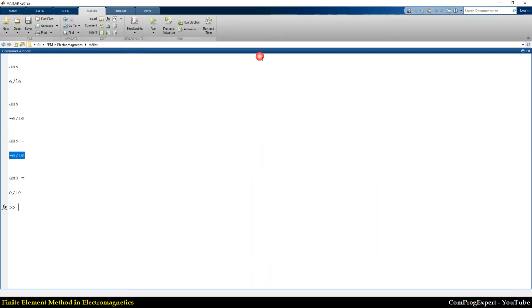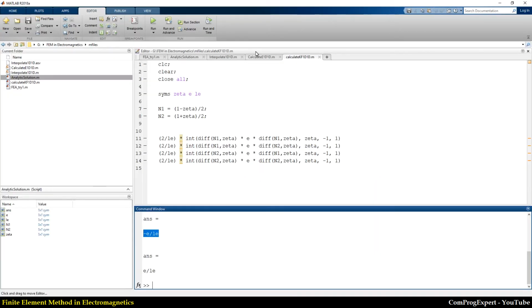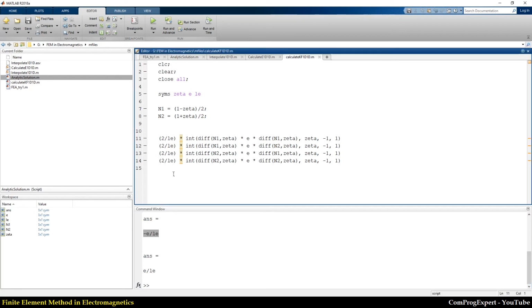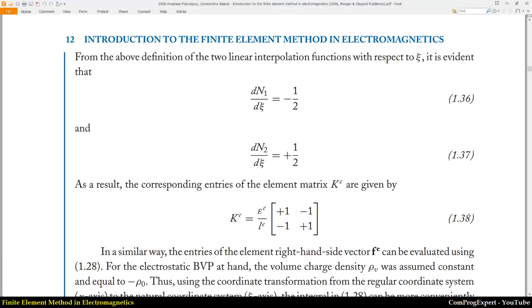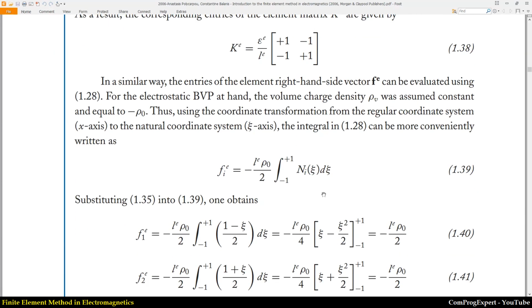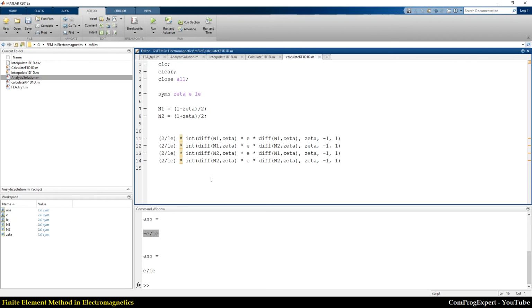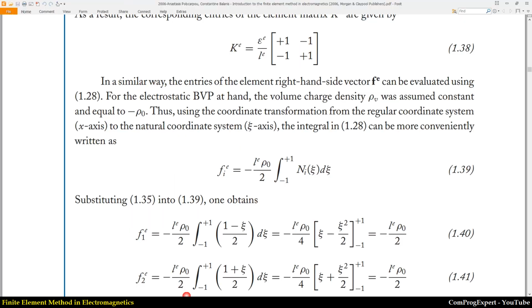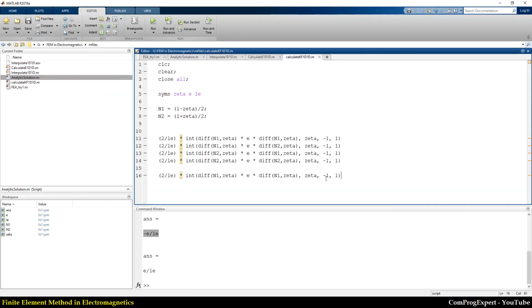So we used the MATLAB symbolic toolbox to calculate those integrals. Also, you can calculate the value of f, the force vector. That is simply the calculation of this integral, right? So you can write f1 is the integral of n1 times LE rho naught divided by 2.